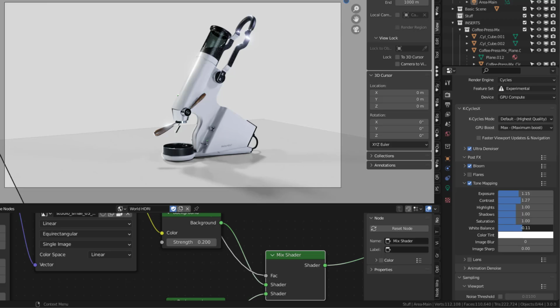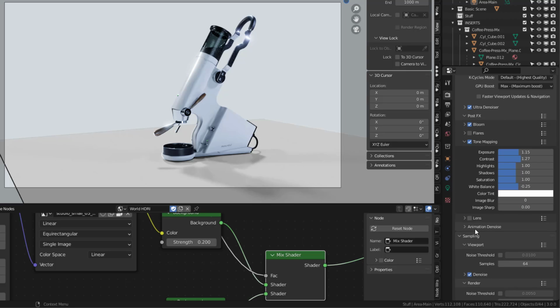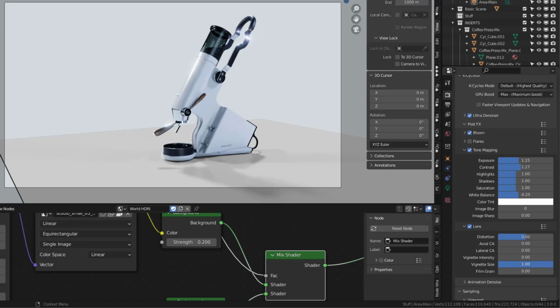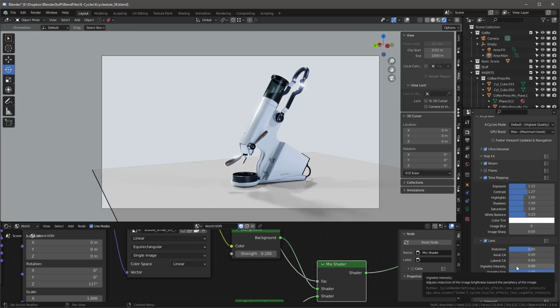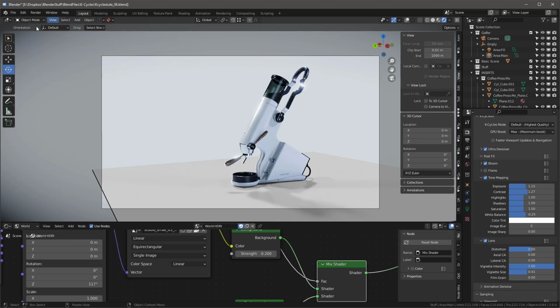And this bloom is a really good bloom compared to what you get in Blender. So I'm going to take this white balance, and I'm going to jack it down just a little bit so it's a little cooler. And I can blur the image if I like, or sharpen the image if I want. But for the most part, I'm not going to mess with that. I can also go in and add depth of field if I want. And then under lens, I'm going to go ahead and add this vignette. So I'm going to put it to 1 and then make the intensity 1. And notice how the vignette's taking over the whole viewport, which I don't want.